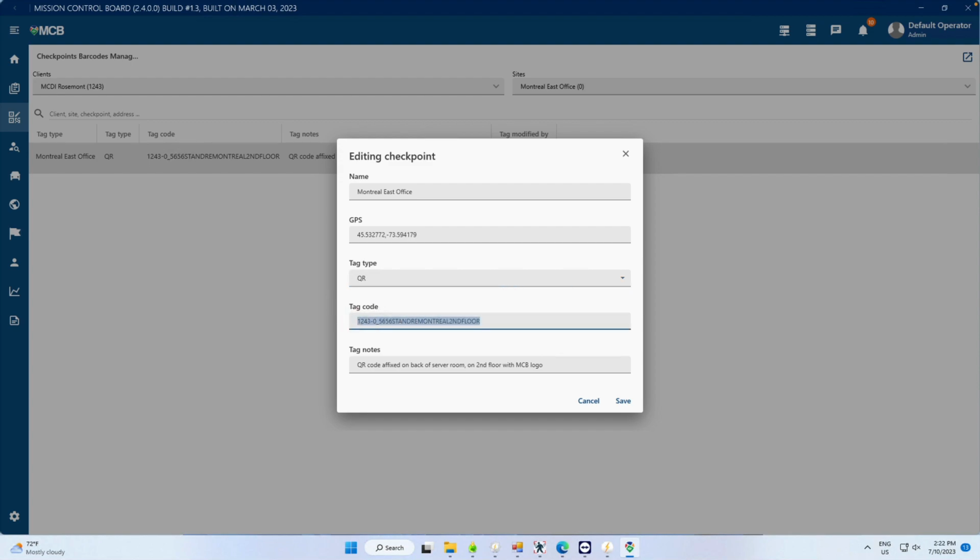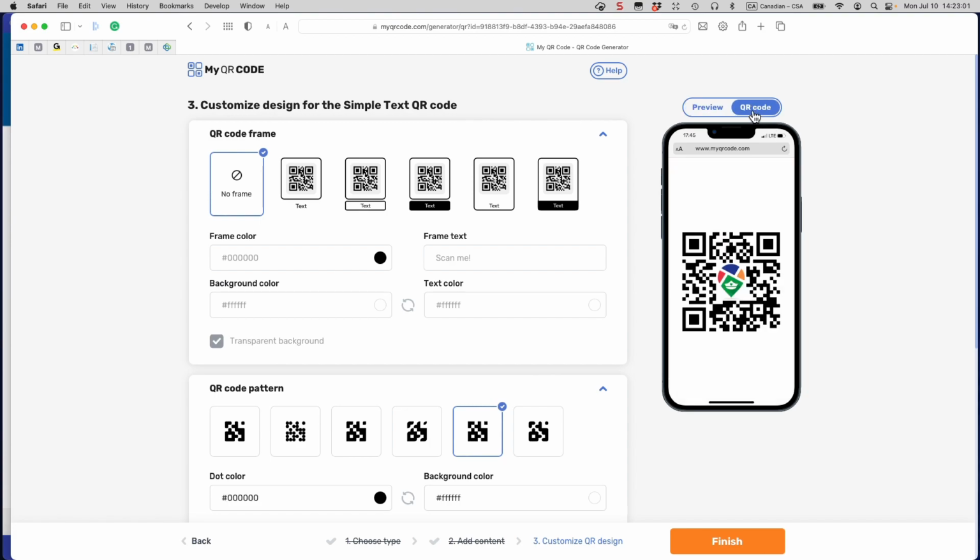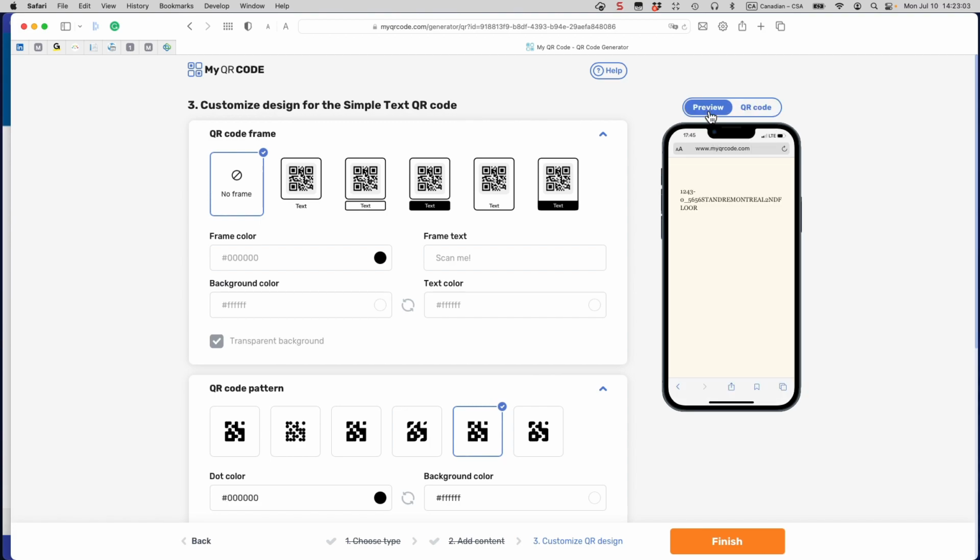If I look at the QR code that we have here, it's a representation of a text that we copied into the barcode management. The same for a barcode. It's actually just a string of usually numbers, and sometimes characters as well.